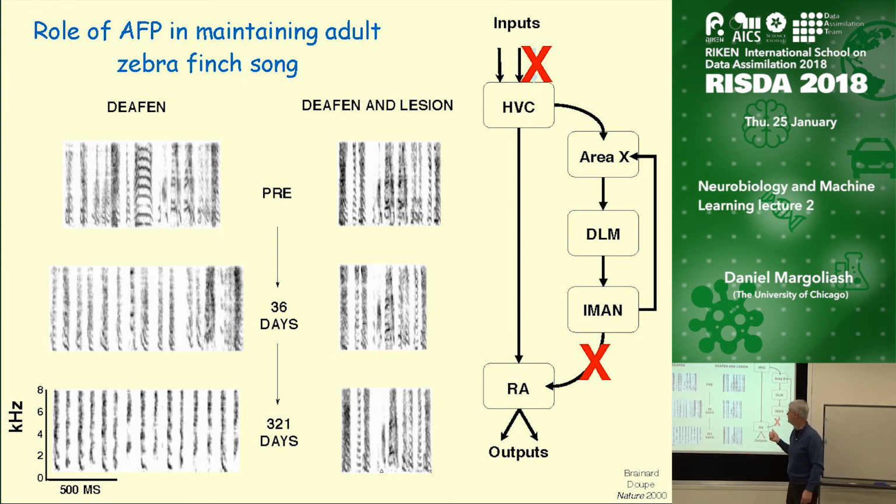So how do we interpret this? Well, the way we interpret this is that normally the animal gets auditory feedback and has variability from this AFP pathway, and the two interact to maintain the song. If you now have variability injected into RA, but no longer have auditory feedback into the pathway, then the variability isn't compensated for, and the song deteriorates. If you not only now eliminate the auditory feedback, but you also eliminate the variability, then the song is maintained. That's a pretty interesting result, and again, it provides a valuable constraint for model building.